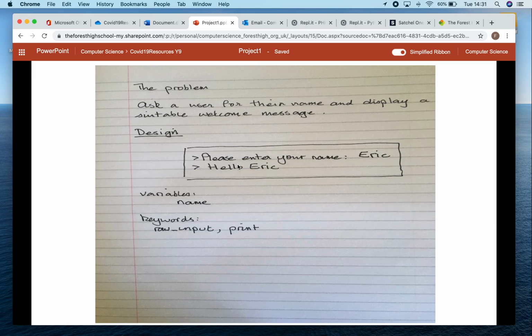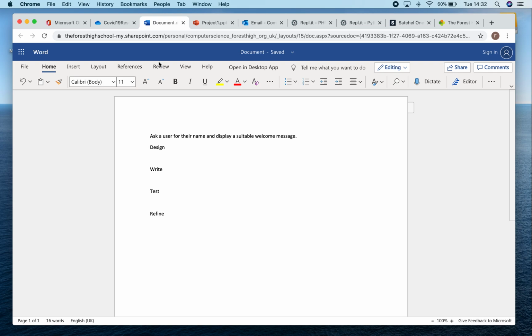So I'm going to do the same in the document. Now I put a border around this just to show you that it's a screen. We don't need to. I've put a couple of arrows here to show where the prompt is on the computer screen. That would be useful to do. So I'm going to repeat that in my design here. So an arrow and then please enter your name.